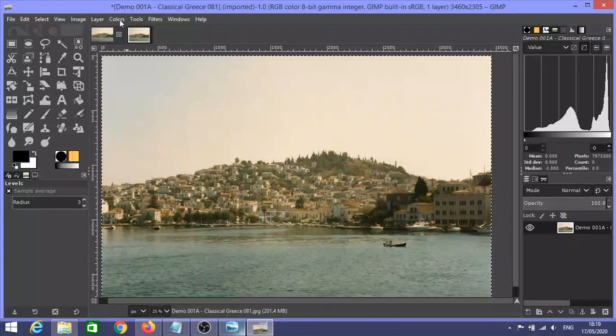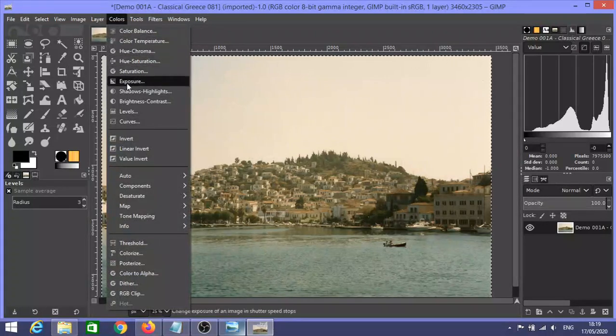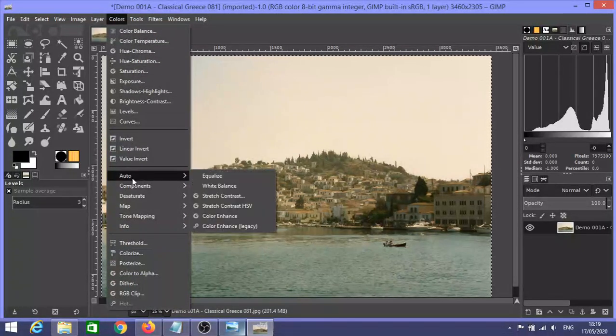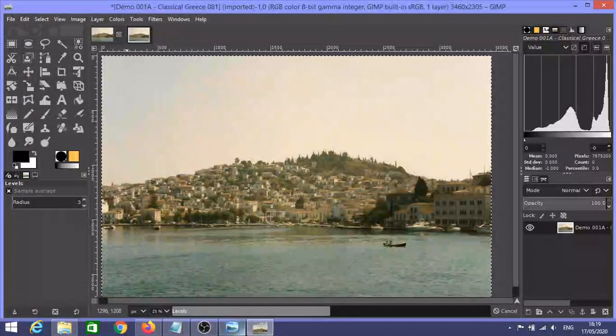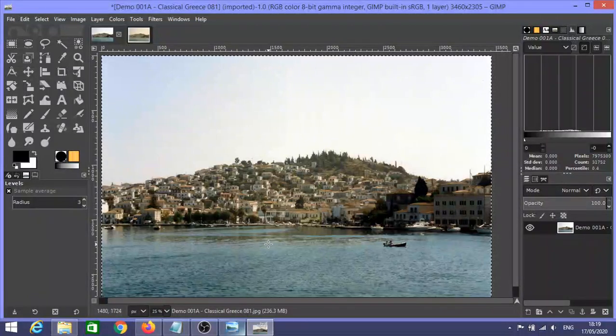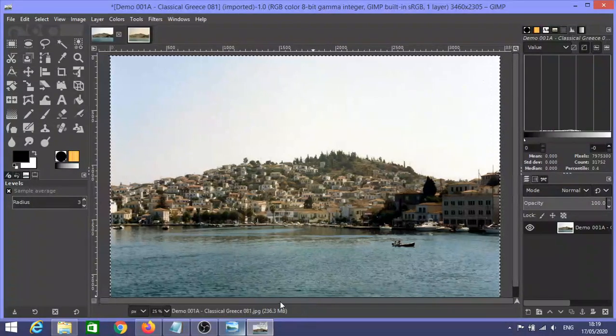And the way to do that is to go into the colours options, down to auto, and then select white balance. When you click on that, what it does is it goes through, it adjusts the levels, and it also adjusts the colours. So now you see the image has changed quite dramatically.